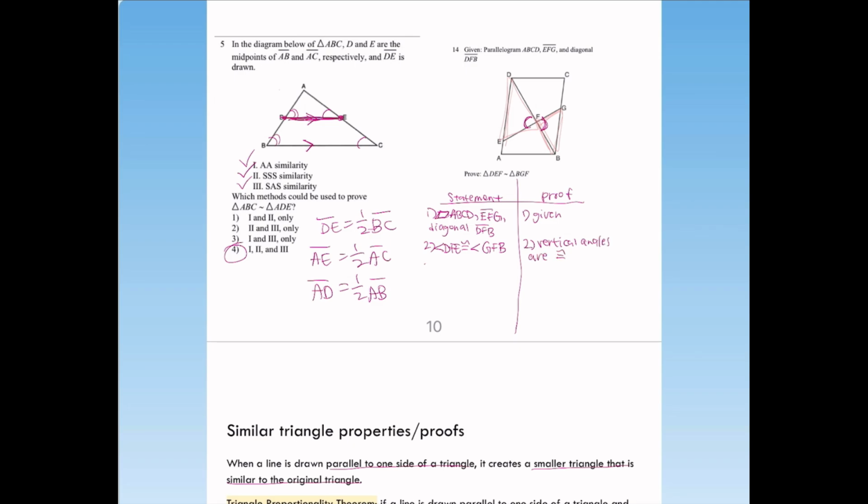We know that ABCD is a parallelogram, so that means that these lines that are part of the triangle here are parallel to each other. So AD is parallel to CB because opposite sides of a parallelogram are parallel. Then knowing that there is a diagonal intersecting these parallel lines, we can say that these angles right here, which are alternate interior angles, are congruent to each other. So angle EDF and DFB are congruent to each other because of alternate interior angles. Now we can prove these two triangles similar because we can use the angle-angle similarity theorem. Triangle DEF is similar to triangle BGF because of angle-angle.